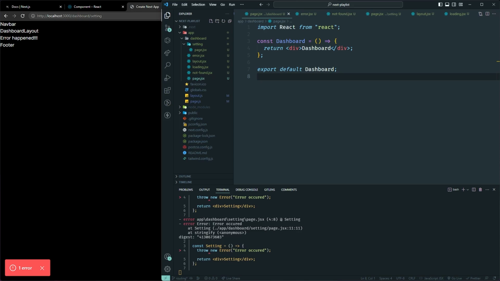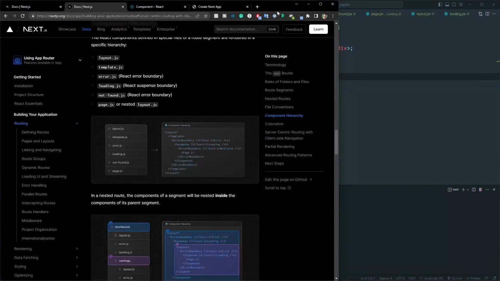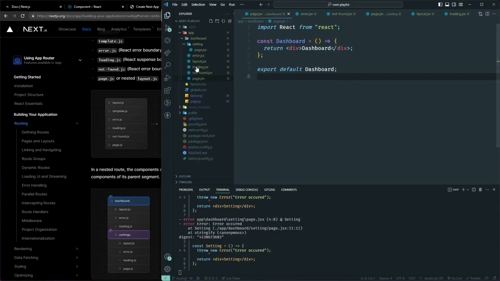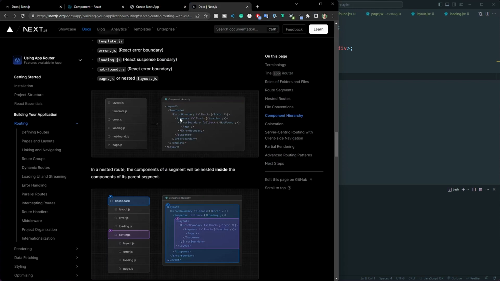There's a cool diagram on the Next.js site, so we can just look into that. You see layout is the first parent, template, error boundary, suspense. There's another error boundary which is not found, and then the page loads up. So if none of these hits, the page will always load up, which is really nice to see. Like you always have a backup application. If you never created this file, this won't be there. So it's really cool how you can design certain things.